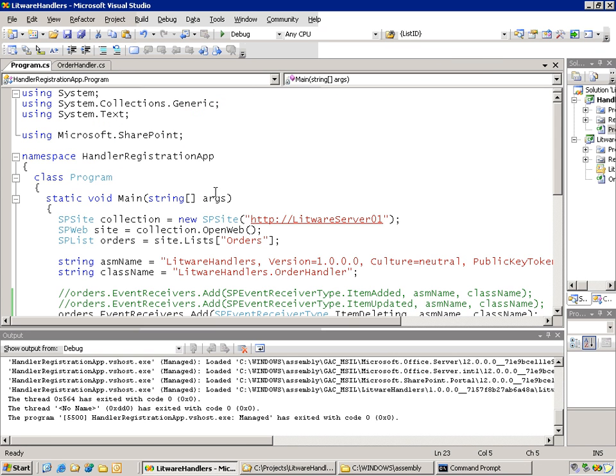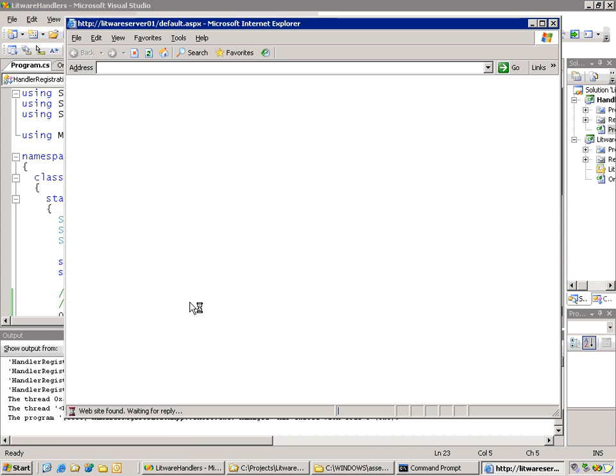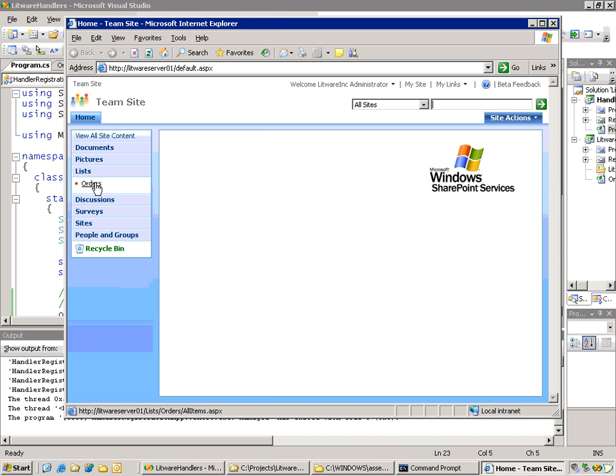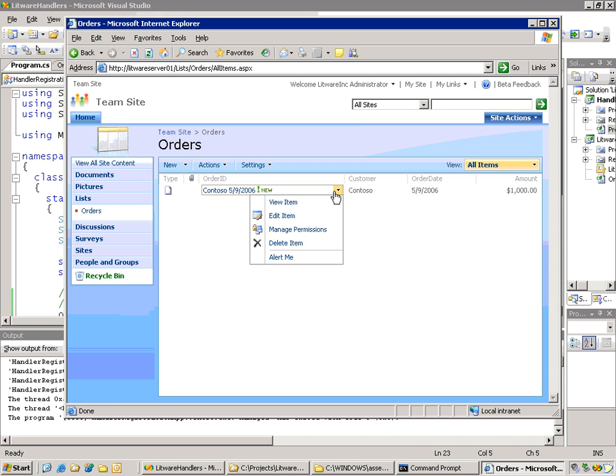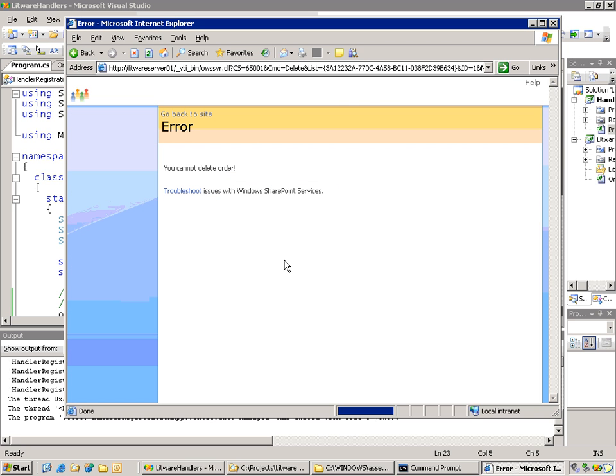Now that we've done that, let's go test our work. When I go to our site and try to delete one of the orders, our handler should kick in. Because I did an IIS reset, it's taking just a second to start up. Now that it has, I'm at a particular event, and as I try to delete this item, what you're going to see is that this is the standard beta 2 behavior. Notice that there's my user-defined error message right there. It tells me, the user, that I can't do what I'm trying to do and allows me to get back to the site.